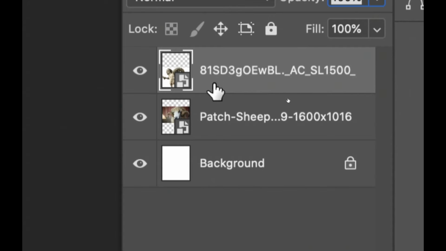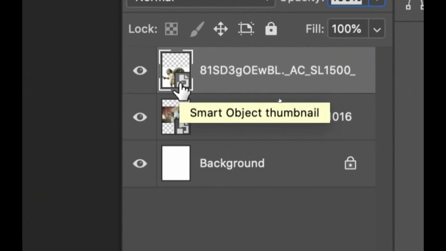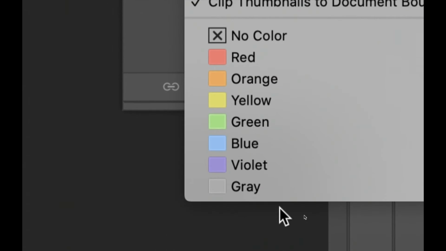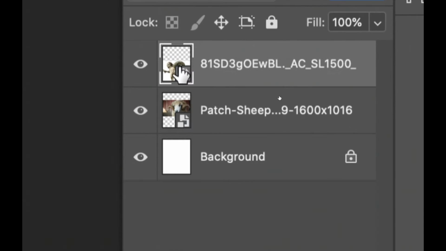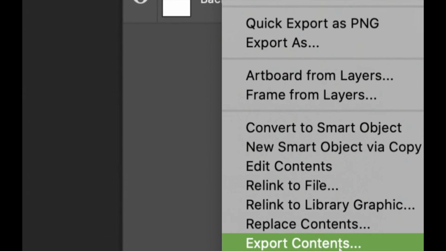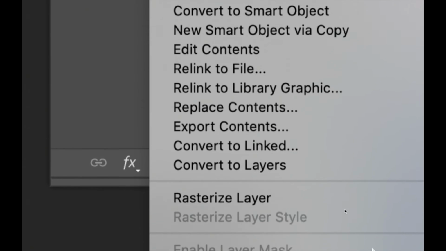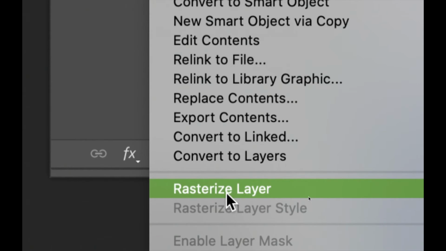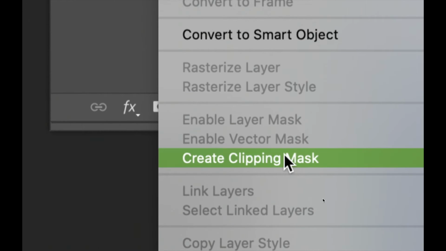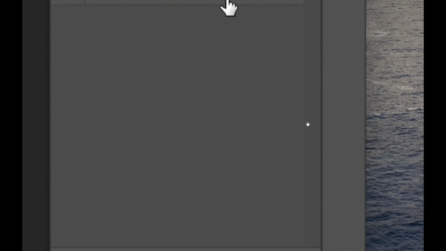They both need to be changed. Their file type needs to be changed so that I can work on them. Right now, they're both smart objects, which means that I can only change their size and transform them. So I'll have to right-click on the title, and then I'll come down and convert it to a raster file. So if I rasterize the layer, you can see that that little icon in the corner is gone. And if I want that back because I want it to be a smart file for whatever reason, I can come to convert to smart object. And there you go.